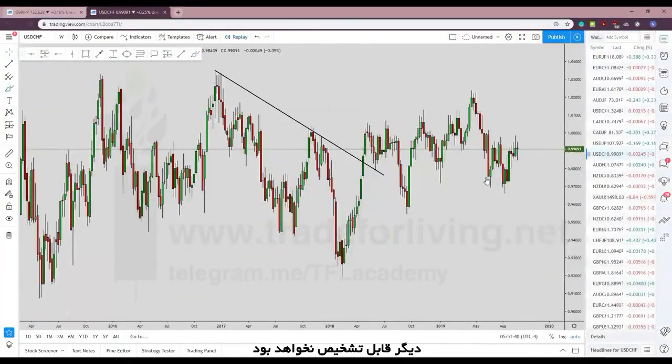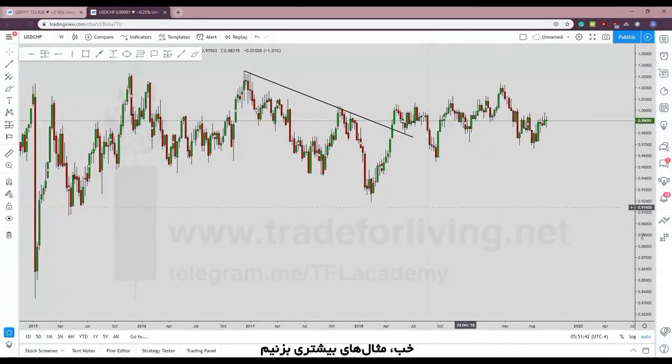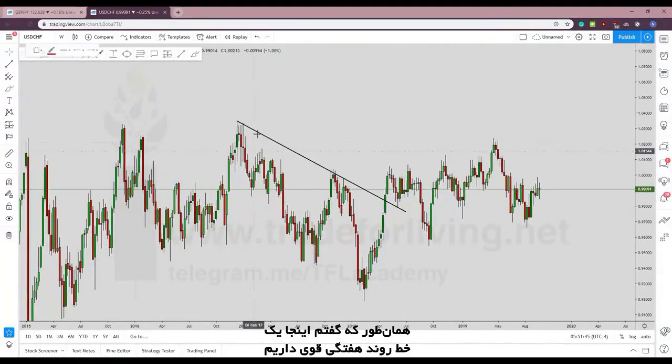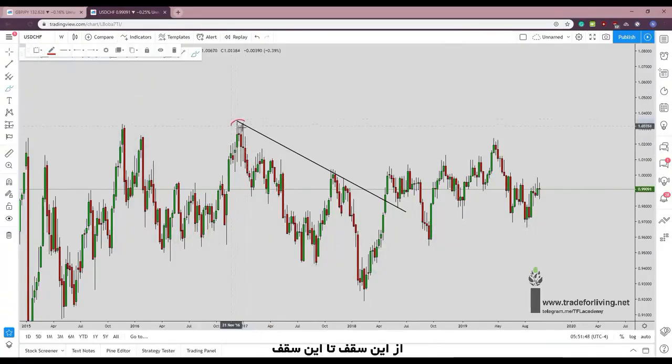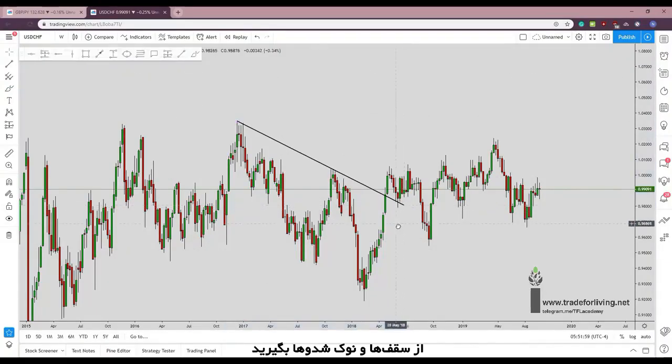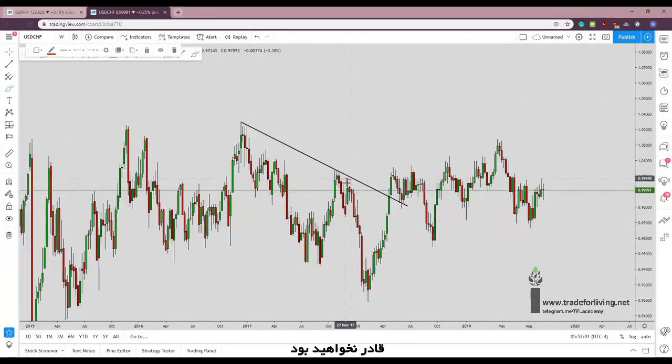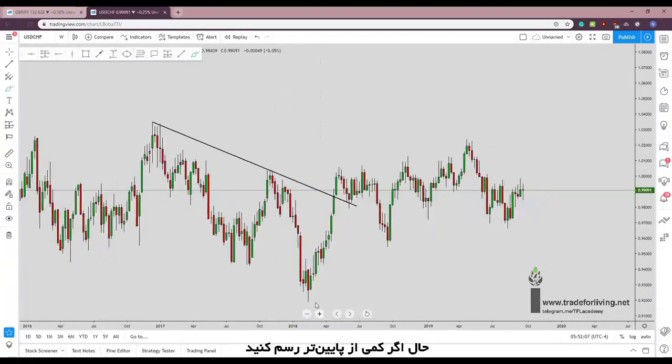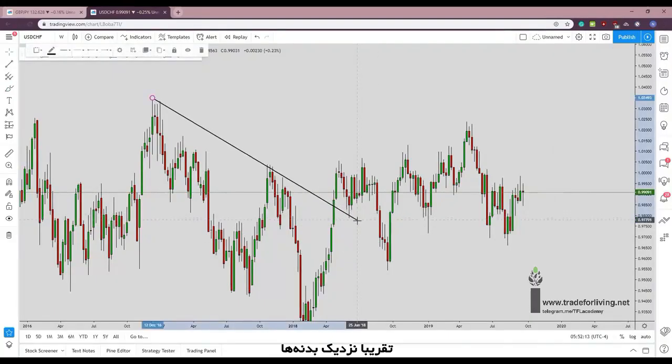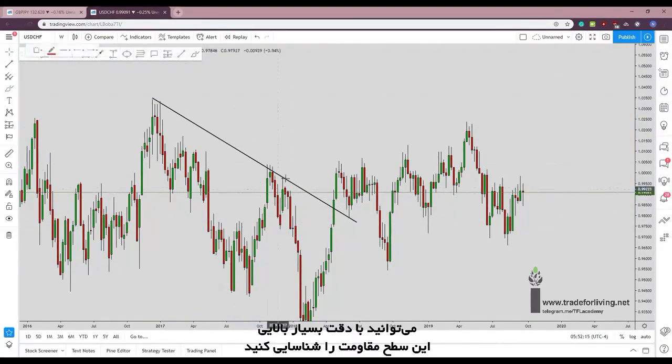Now let's just keep going with more examples. Here, as I just drew, you have a very strong weekly trend line from this high to this high. Now if you take it from the high to the high, like most traders do, so in this way, you will never be able to identify this level of resistance. If, however, you take your trend line a little bit lower, almost at the bodies, then you will be very accurate in identifying this level of resistance.